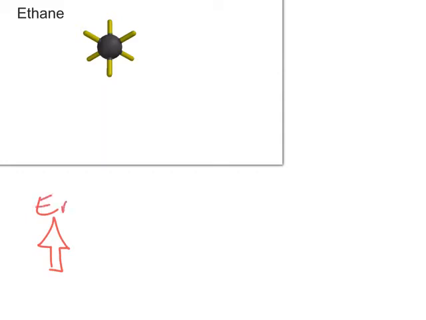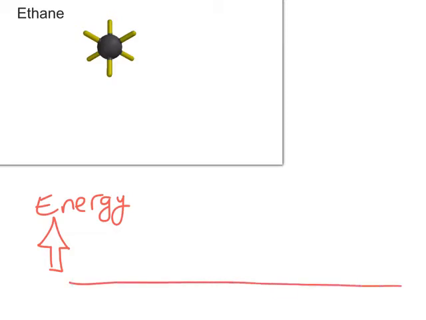So if we were to plot energy as a function of bond rotation, and this axis represents that, our staggered conformation that I'll mark with an S represents a relatively low energy. As we begin to rotate the carbon-carbon bond to achieve an eclipsed conformation, you can see that the energy required for the rotation increases. So that's going to represent a higher energy. And as we continue to rotate, we go back down to a staggered conformation, and so our energy of rotation looks like this when plotted on a graph.